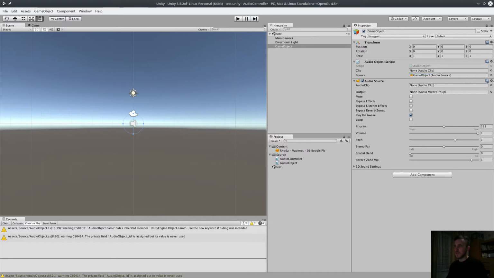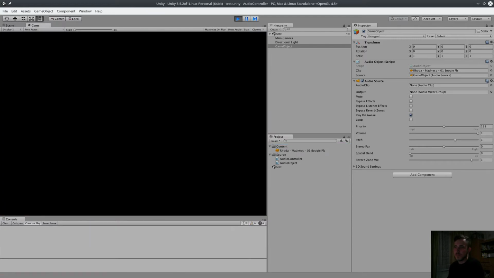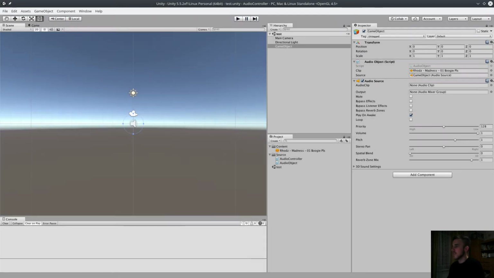Okay, one more time. Save that object. Okay, good. Now let's add the audio clip. Okay, very good. And let's see. Yep, it works. So, we saw that it works, the audio object plays it.